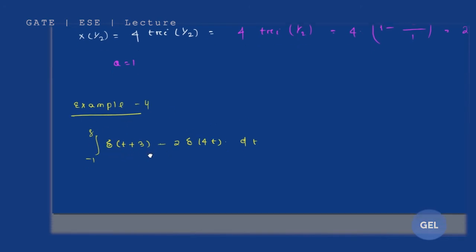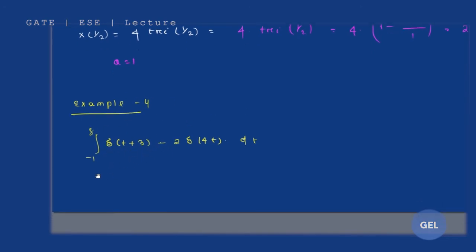Now moving on to the next kind of example. It is a very interesting example. Look here, the integration of del of t plus 3 from minus 1 to 8, times del of t minus 2 into del 3. So ये whole integration है. If you want to calculate the answer to this question, you need to go like this, del of t plus 3. Let's take the individual integration, and a very interesting result will come out. Look here carefully. ठीक है, most of the students जल्दी में गलती करते हैं यहाँ पे. देखो -1 से 8. So let's take the individual integration.